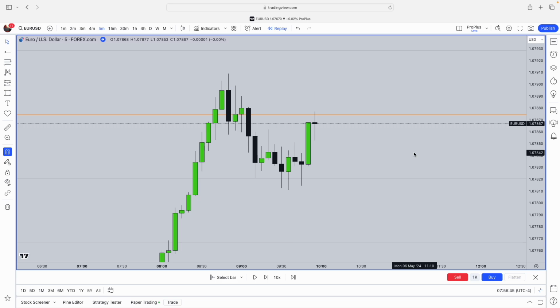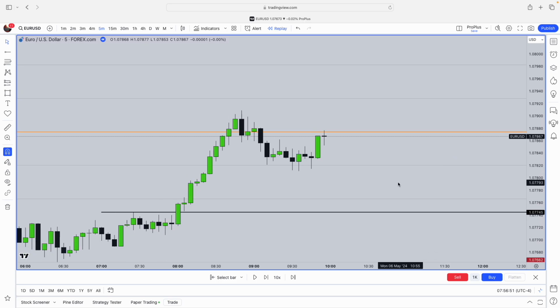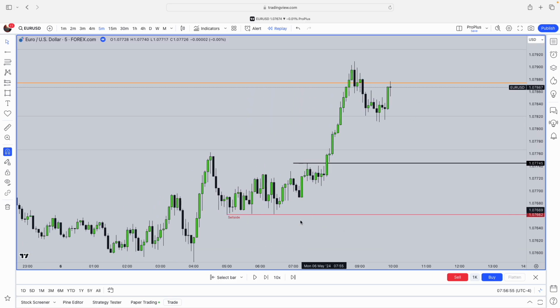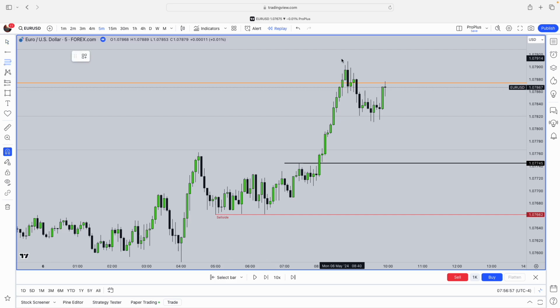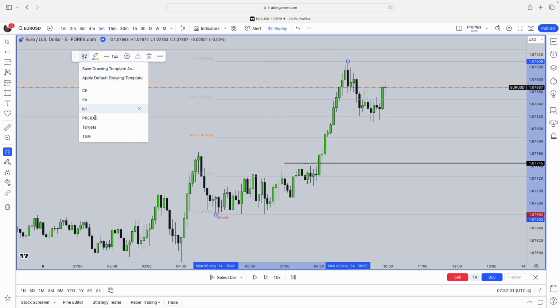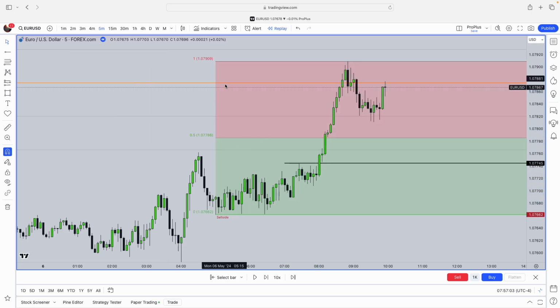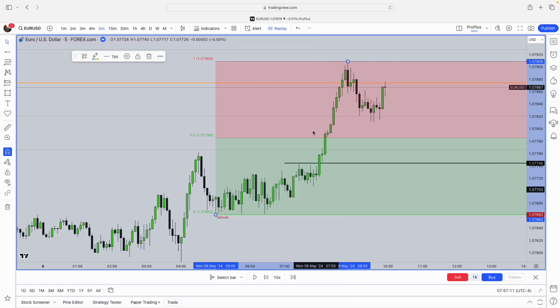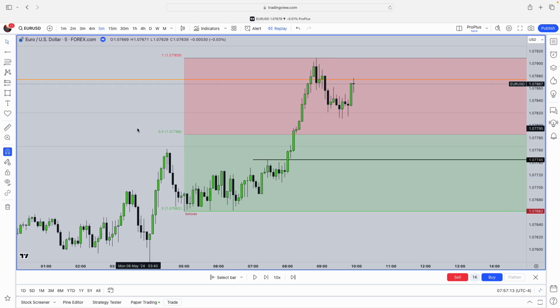So what I like to see is a 5 minute bearish order block, or just a 5 minute order block anyway. If price wants to run from here down to the sell side, draw from the high to the low, and you can get the 50%. If you want to just copy, this is literally what I've done here. So I've just got the 1, 0 and 50%.